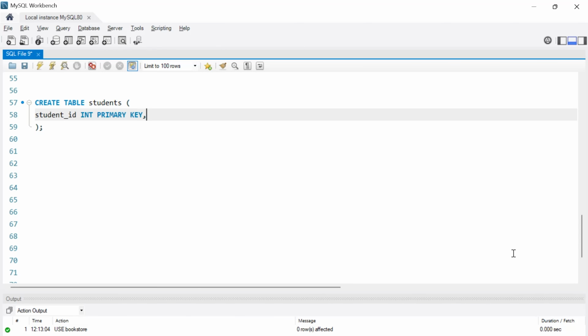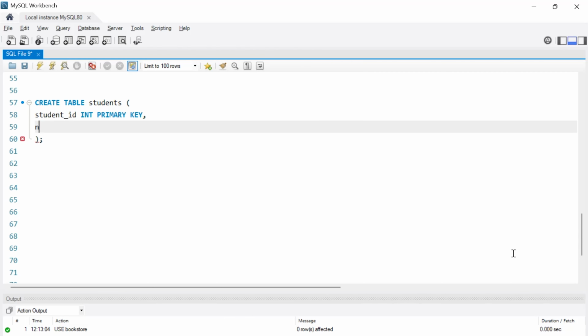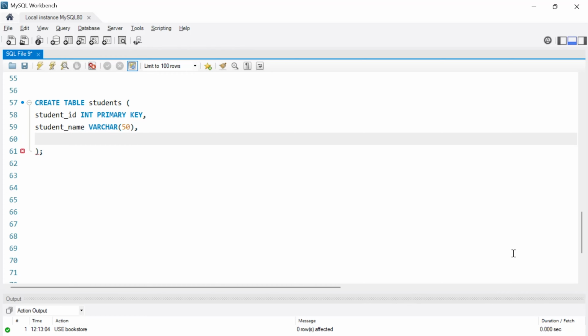Then student name will be the second column. It will be of varchar data type, and then the class, in which class the student is learning. That will also be of varchar data type.